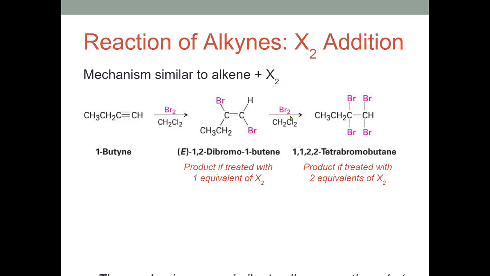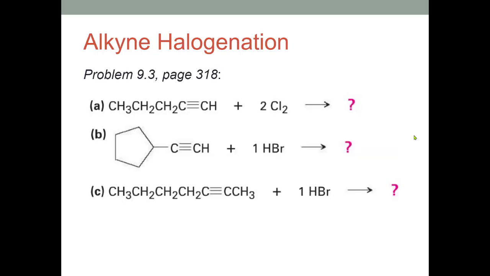So if we were to color code this a little better, we would have this upper left bromine and the lower right bromine would still be pink from the first addition. The lower left and upper right bromines would be some other color for this second addition. So at this point, you're probably saying, well, gosh, these look very similar to chapter 8, and it's just happening twice. And in fact, that's true.